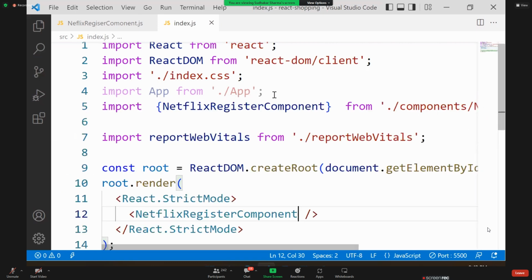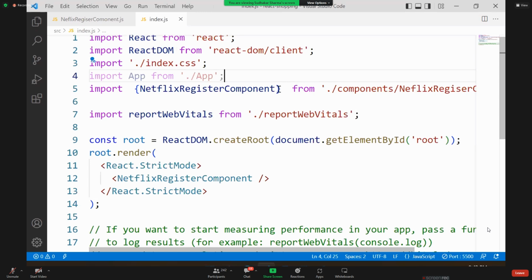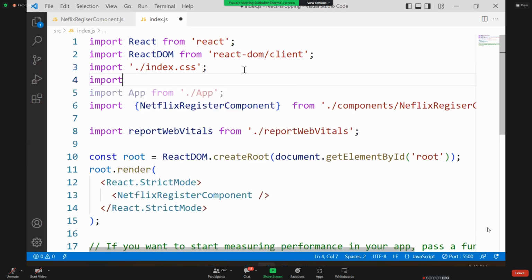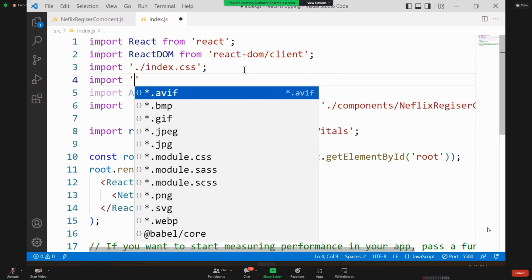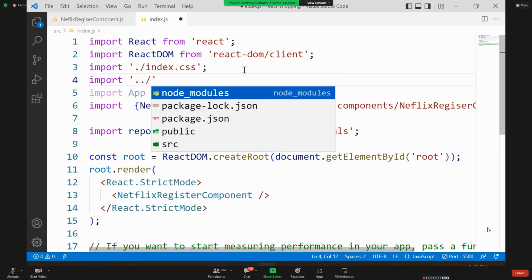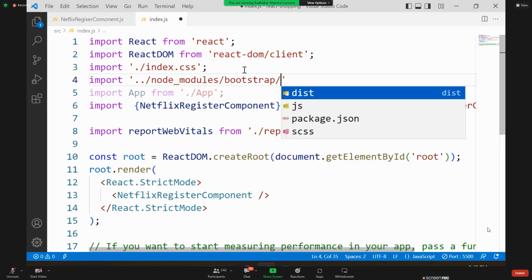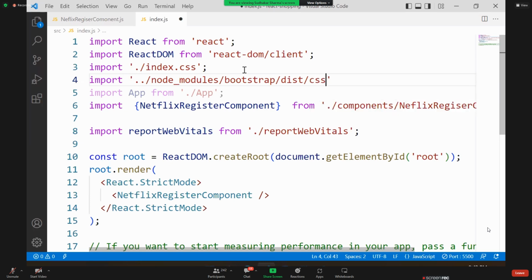After that, we will import those CSS files in index.js. You see there is already an index.css file imported. Here we have to import those files. Anywhere you can import, it is present in node_modules. In that you will have bootstrap, in bootstrap dist, in css, we have bootstrap.css.